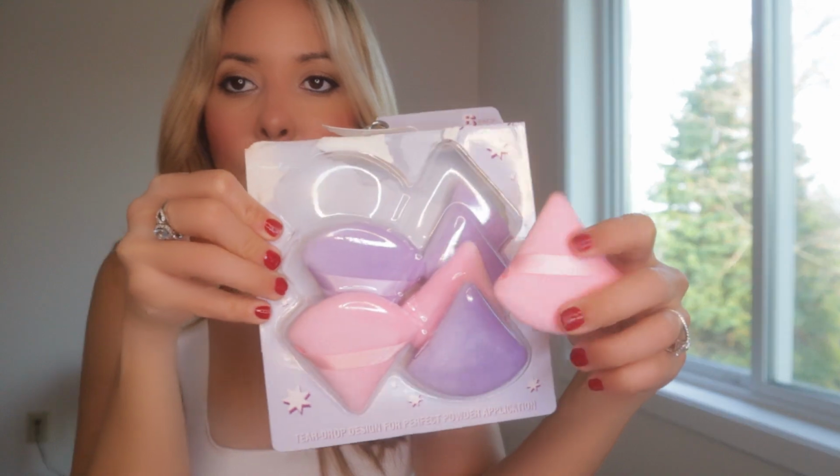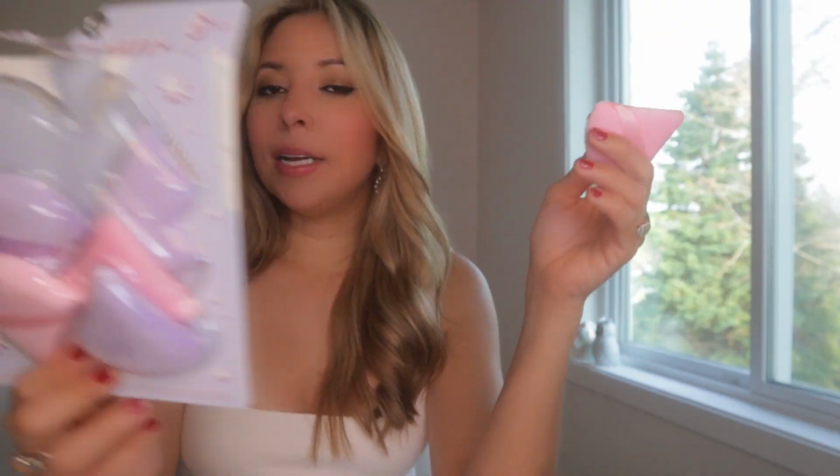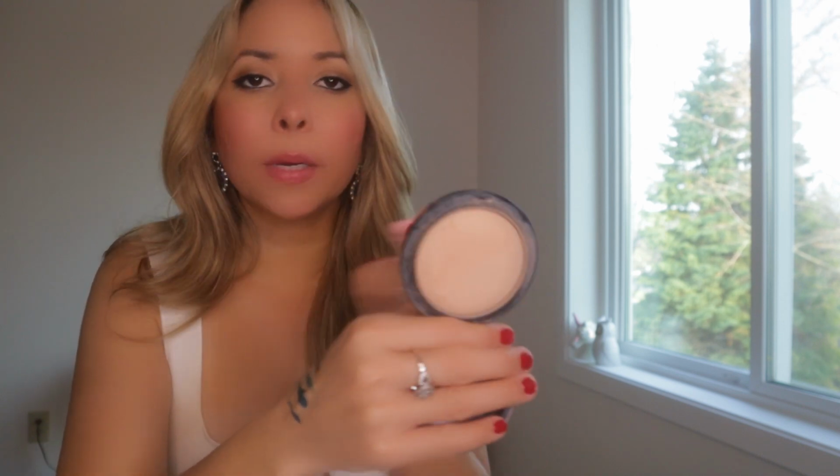All right, so the next thing I'm going to show you are these cute powder puffs. I bought this at TJ Maxx, and here's a sticker. I know that these are very popular right now, but when I saw the pink ones, of course I was gonna buy the pink ones and not the black ones. But isn't this cute? So what I do when I apply this, I just start cleaning the edges with this sponge. And I take a little bit of powder. This is the MAC Medium Plus. This is the MSF that I wear. So I take a little bit and then I just apply it like that. I'm just seeing myself in the camera. I don't have a mirror, so just for reference.